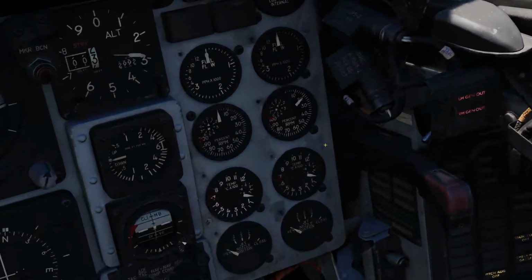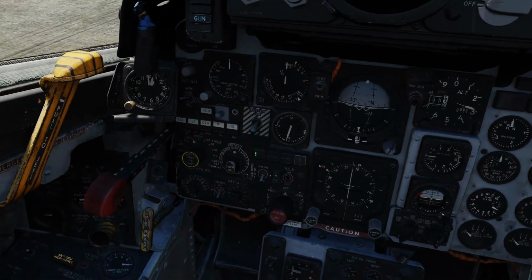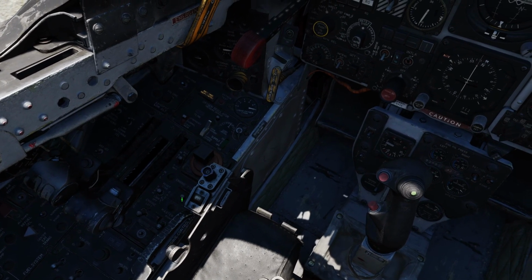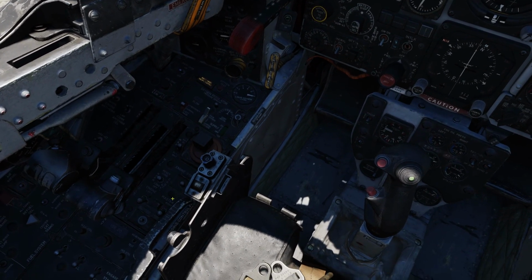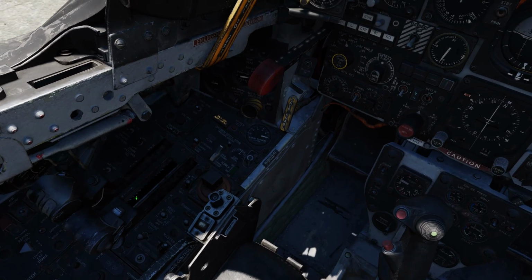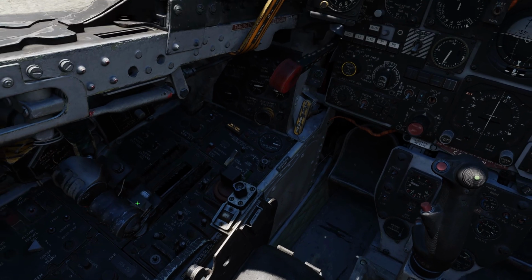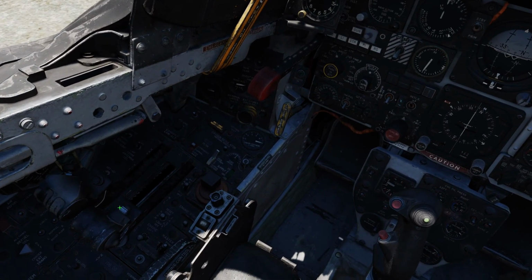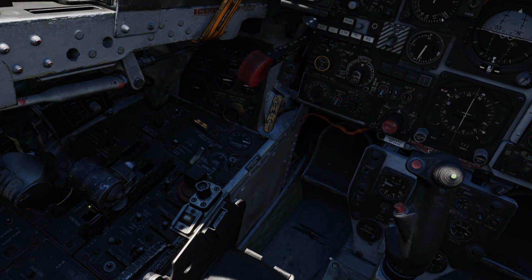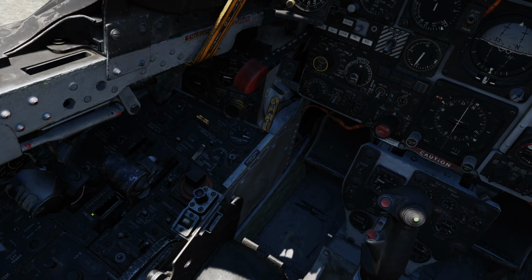Okay, now our RPM is at 21%, or just slightly under, so that's good. We've got the required RPM. Engine start switch over there, it's just a momentary switch. Master engine to on, and then press the ignite button. You're supposed to move it forward as you do it, but actually I can't do that, I don't think anyone can. So I'm pressing it after I get it out of the off position.